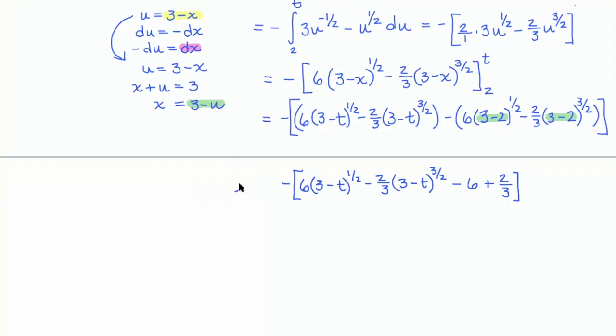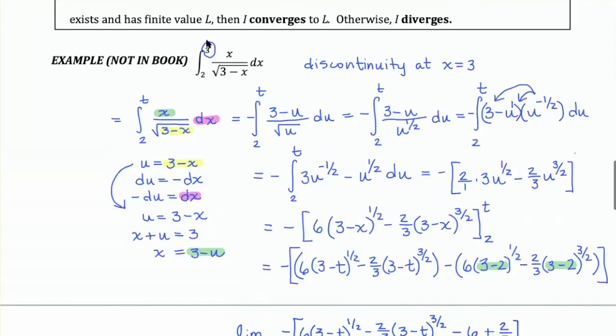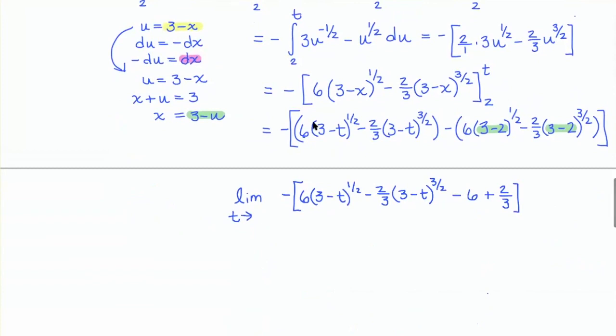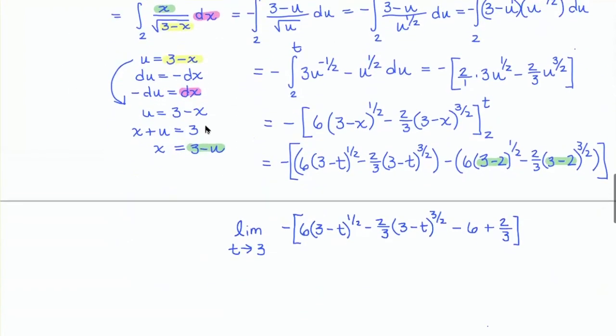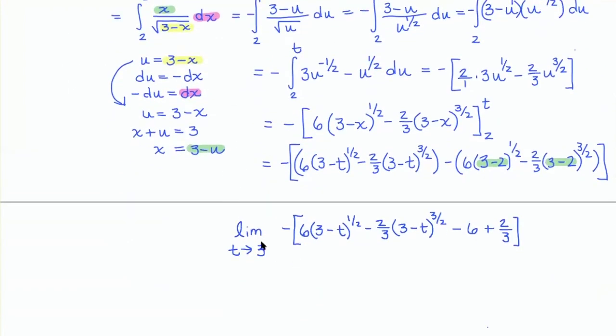So I'm just going to put the limit in front. And what do we want to let t approach? T was taking the place of the 3, so we need to let t approach 3. And then we have to decide from which side of 3. So we're beginning at 2 and going to 3, which means we're approaching 3 from values below, which would be to the left. So therefore, you're going to see me put a little minus sign on this 3.